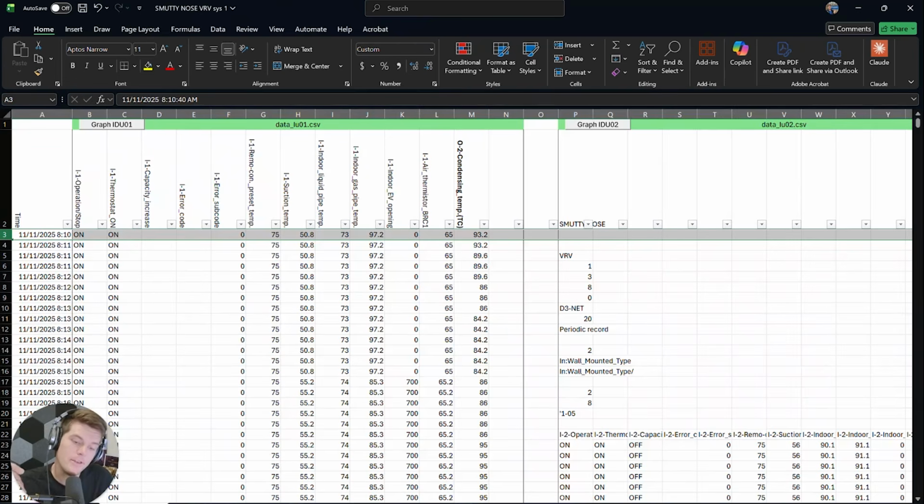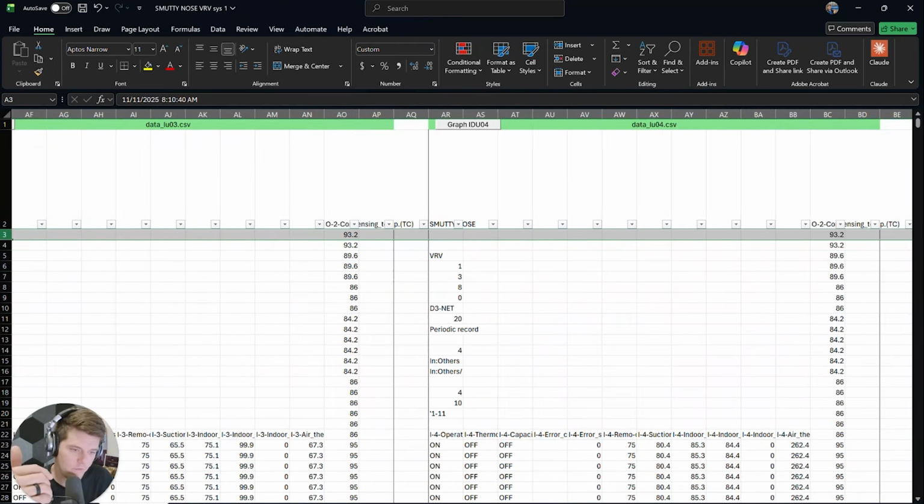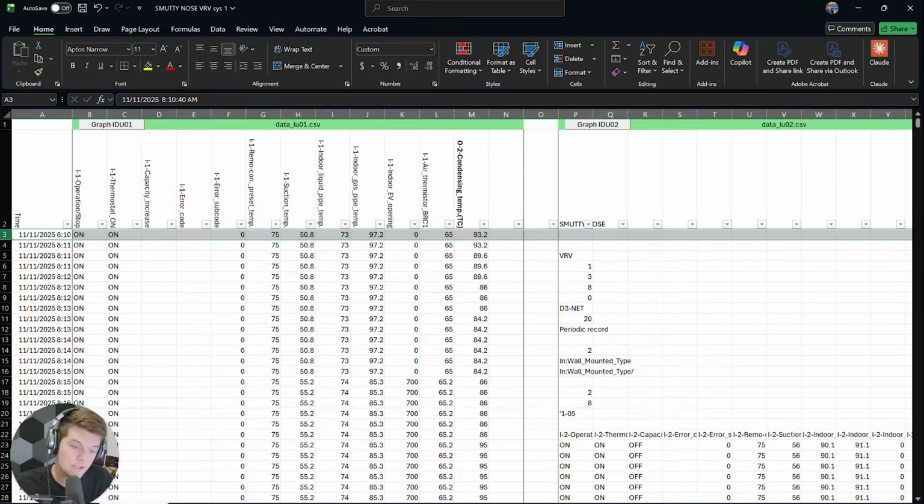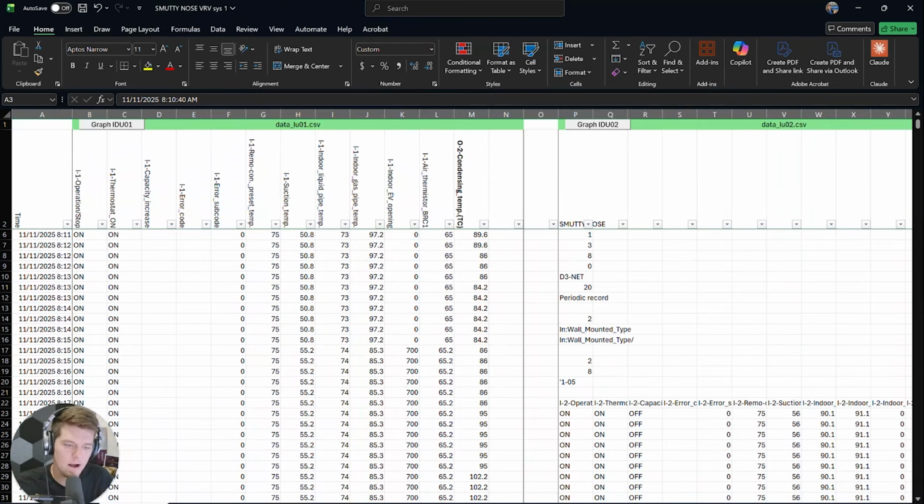There's more. There is combined data. In the combined data, it's going to give me all the information of the indoor and outdoor. And it looks like it didn't populate them correctly because these are probably newer indoor units. This is the oldest of the graphs that's available. So you can see there are some errors here.